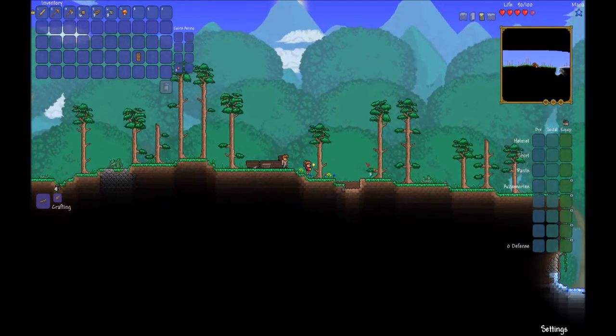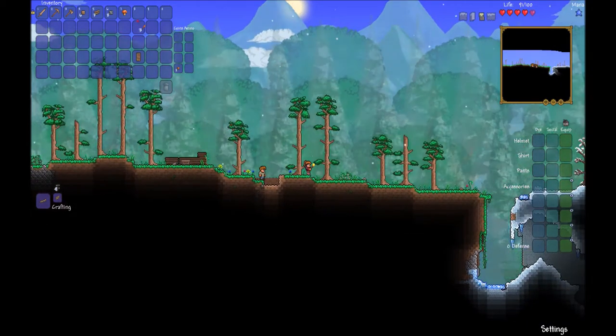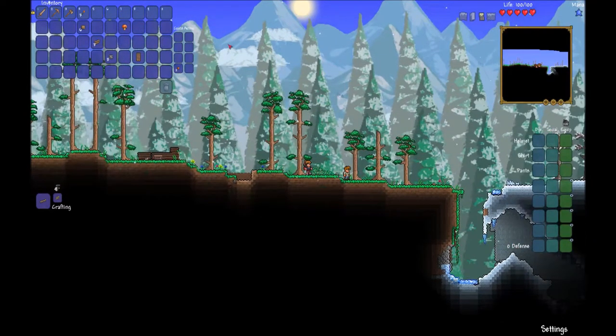I have three torches. I'm gonna... should be good in the snow, I guess. Don't want stone up here. All kinds of junk in my hotbar at the moment. I suppose a hotbar is like something at Ryan's, maybe? I don't know. Here we go.